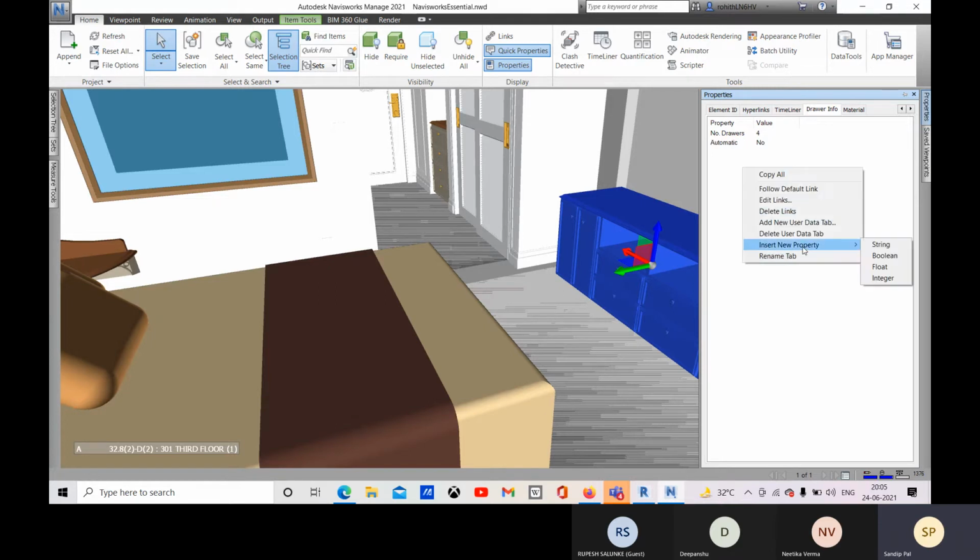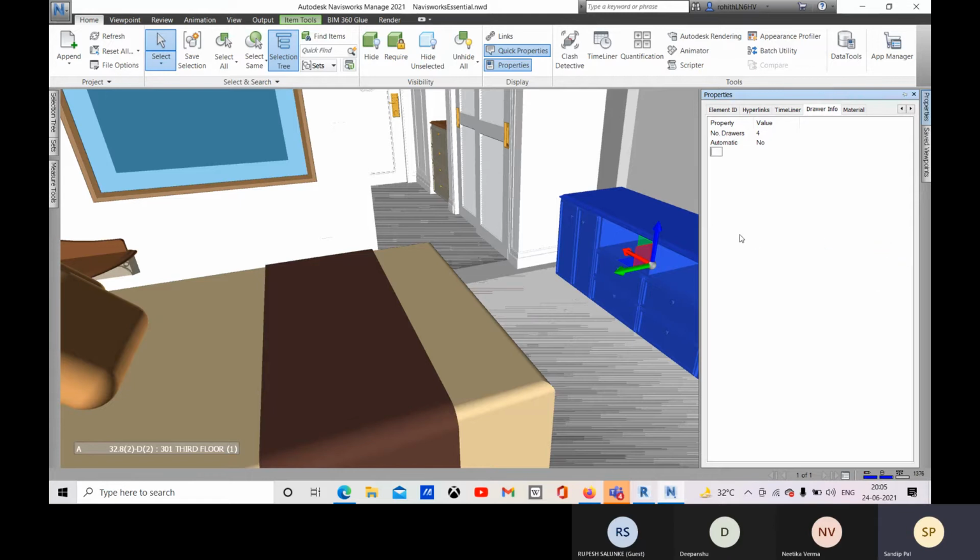Again, go for insert new property and you can choose float if you want to provide any dimensional value. So you can add with point and decimal values. And that's all about this property type.